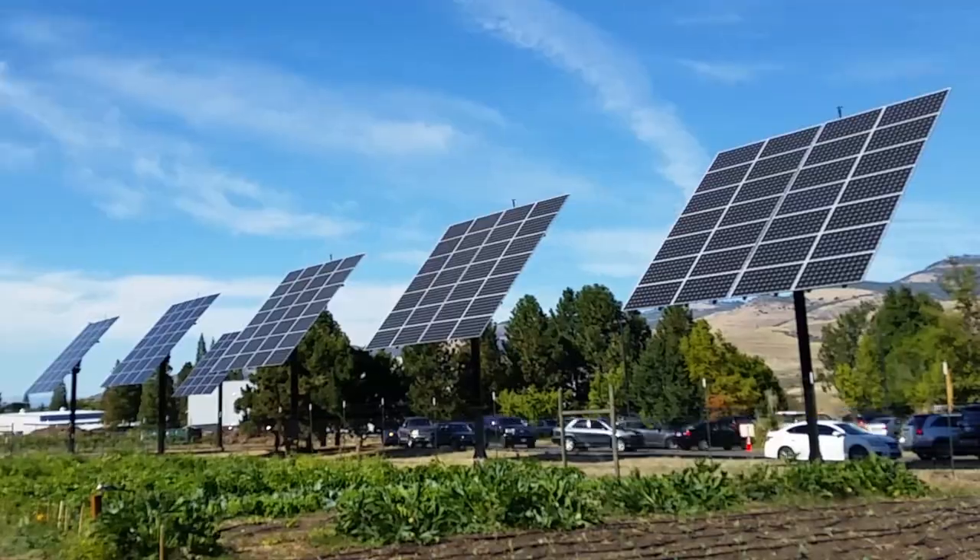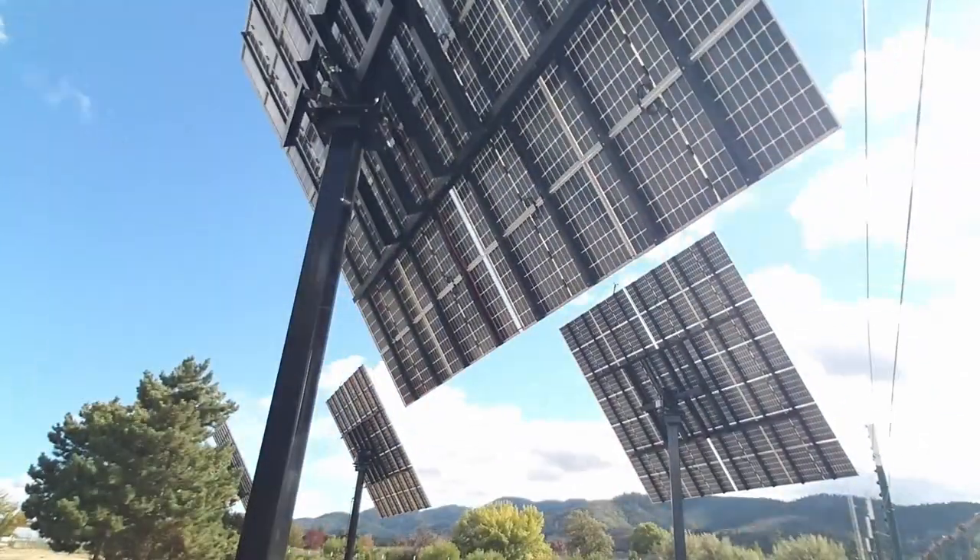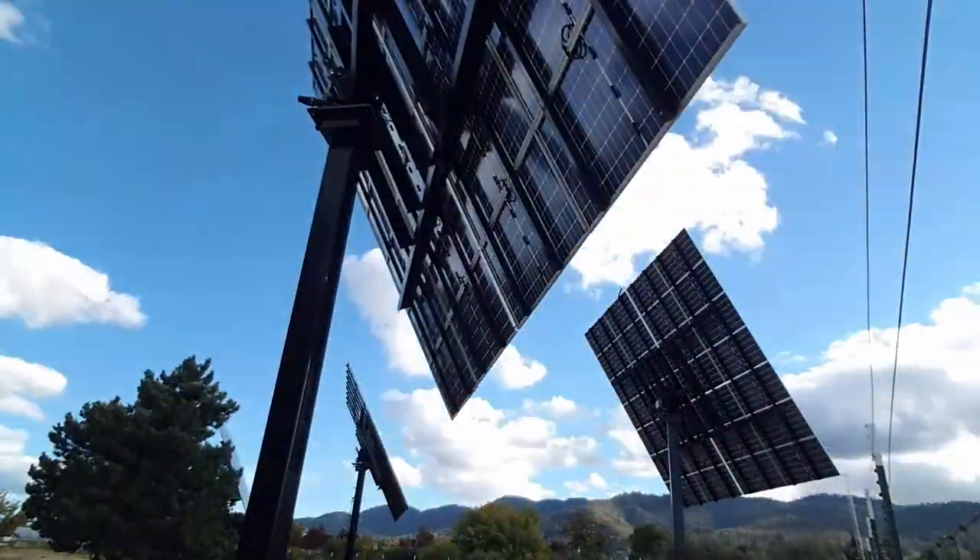Being relieved of site constraints is one of our value propositions, but really the power of dual-axis tracking is the ability to keep that array pointed directly at the sun. This is what gives trackers their exceptional production efficiency. In an industry that highlights one-percent efficiency increases, a 70% gain is truly a game changer. Their elevation also keeps the arrays above typical dust flurries and the shade of nearby trees and buildings, and it provides a wider background for bifacial gain as well.